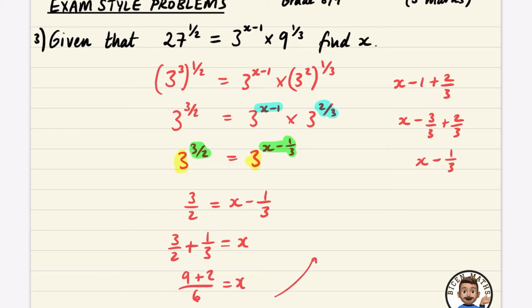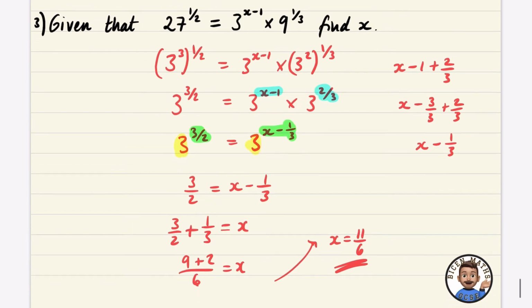So that means, just finishing this off, that x is equal to 11 sixths. A very, very challenging question that requires a number of different skills there. This is an interesting bit though. Once you get to that stage, you can just compare them and say the powers must be equal because the bases are equal and we've combined them into one single base, unlike this part here where there were 2 separate ones. And that's the end.